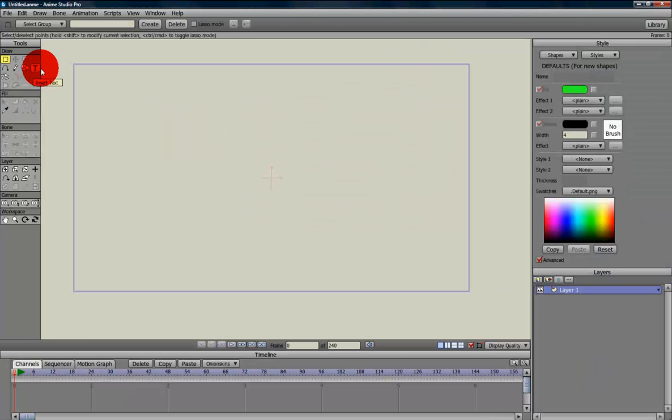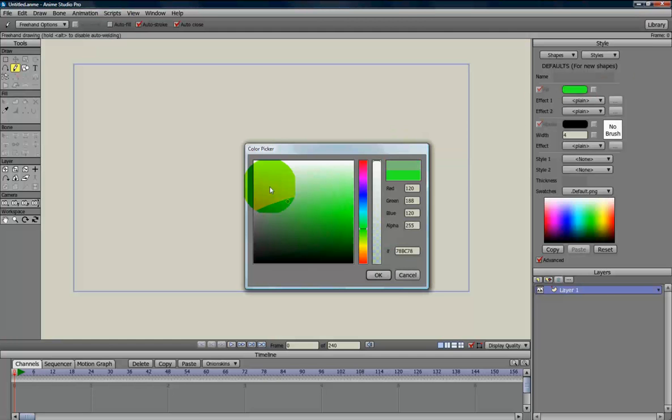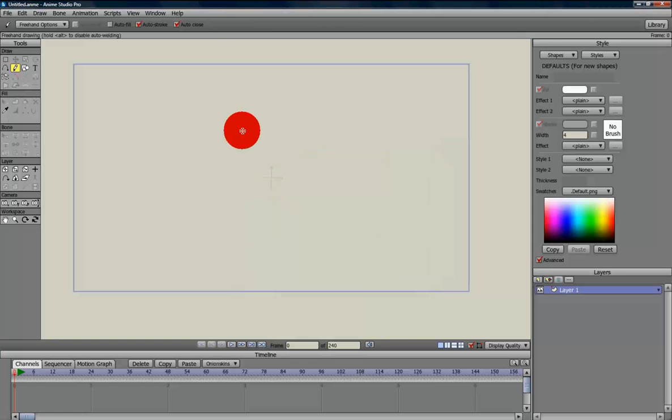Alright, one more time. Let's say that I had a sheet that had some holes in it, like a kid's going to run around and play like he's a ghost. We'll pretend to make that. Alright, we got the auto stroke on, auto close is on, auto fill is off. That's the key. We're going to choose white as a color, and we'll choose maybe not black, but maybe like a gray for the outline, like a light-ish gray.